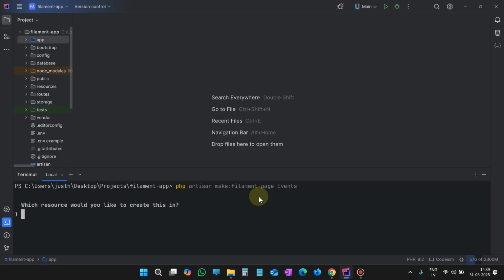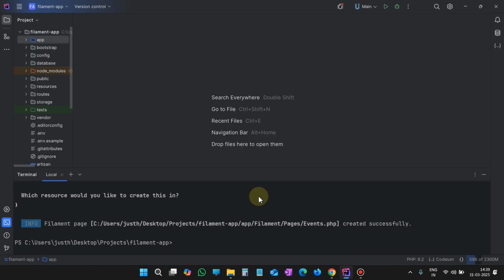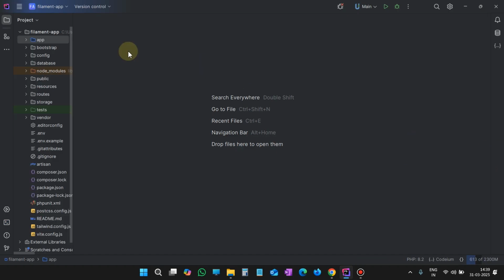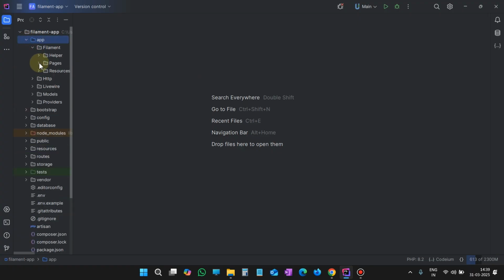I don't want it to be created in any resource, so just press enter. The page is created successfully. Let's clear it. Let's open app, Filament, and here you can see the Pages directory is there, and inside that we have Events page. Let's open the page.